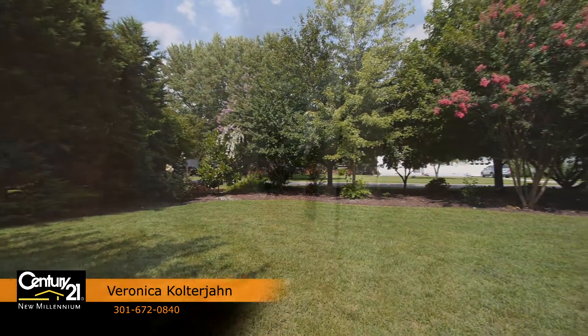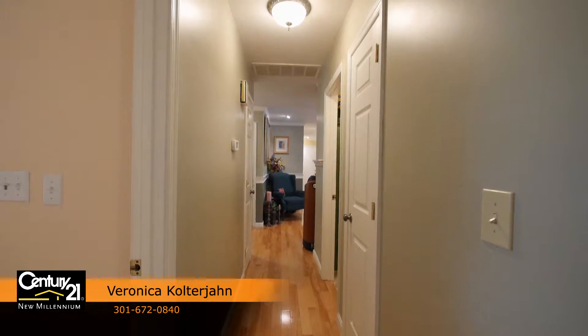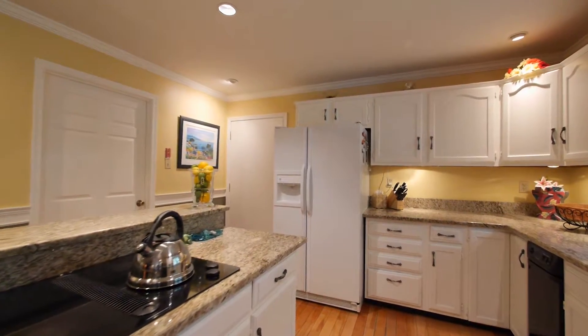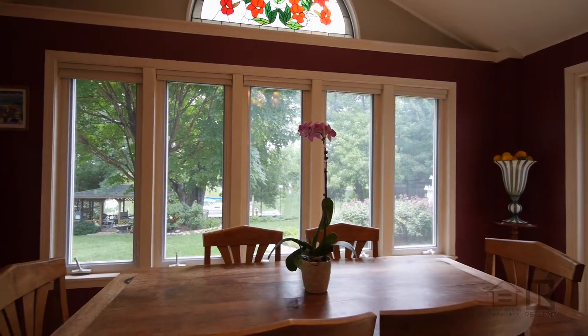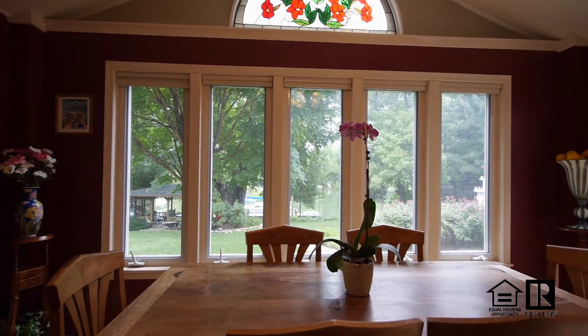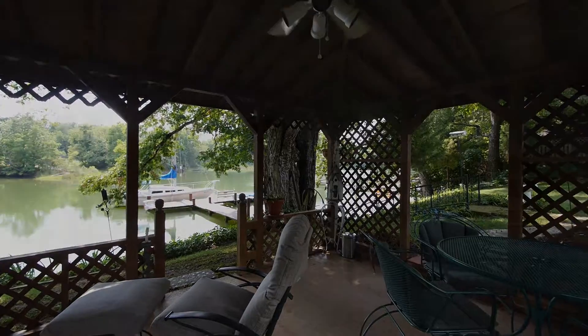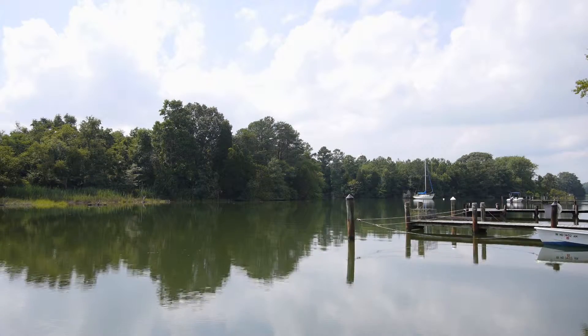17705 St. Inigo's Road is a beautiful waterfront home with a hundred feet of waterfront footage, a deep-water pier and kayak dock, plus three bedrooms, two full baths, a one-car garage, and breathtaking landscaping and yard. Call for an appointment today and see how we can make this waterfront home your very own.